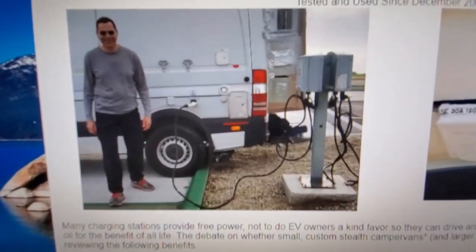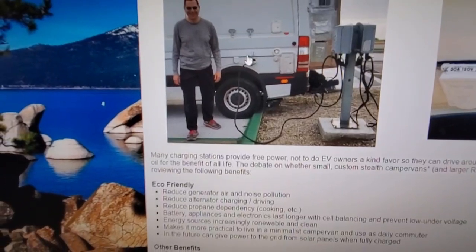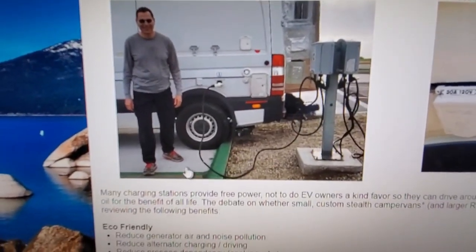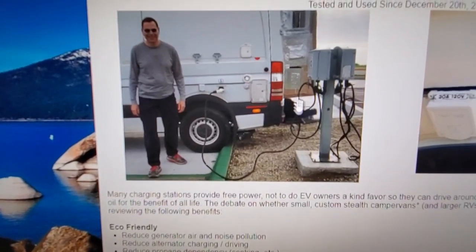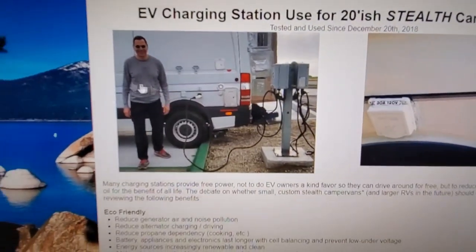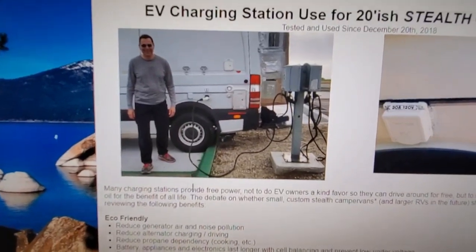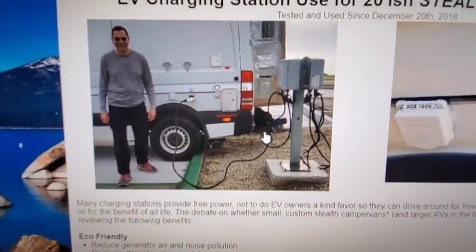What I like is EV charging stations have their own cord. Sometimes they're very long; sometimes they're short — this is about a medium-length one. This is in Carlsbad, California, where I first hooked this up. You can see it's mounted on a different location of the vehicle than where it is now. I like where I moved it to the center so I can pull in or back in and have that midway point. You can get an extension cord too, but it's going to be kind of bulky and expensive, so I'm trying to avoid that.